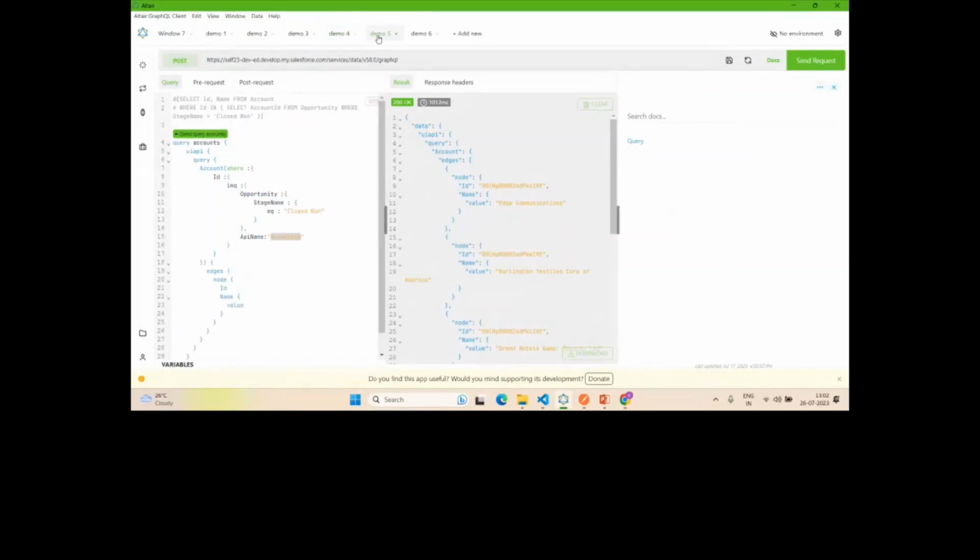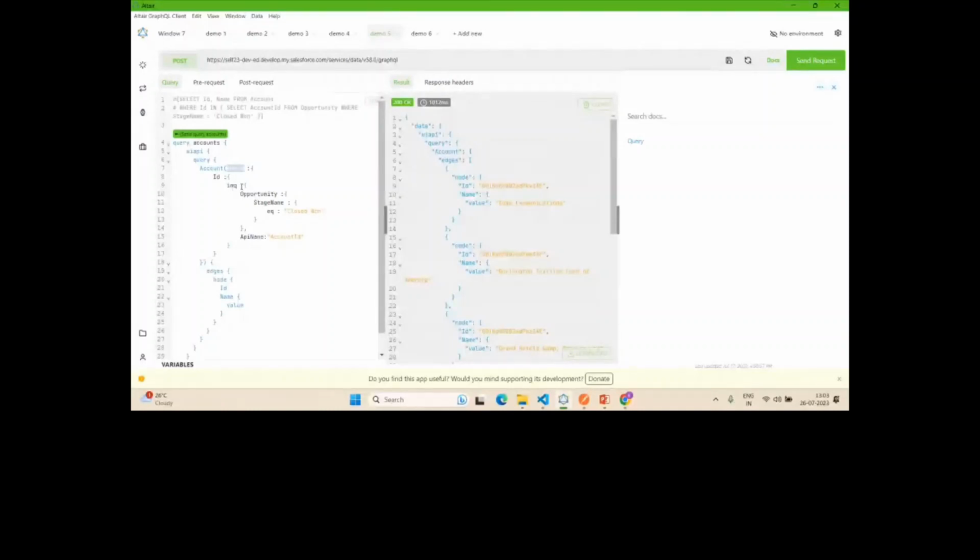And the last thing, semi-join or anti-join queries. In Salesforce, how are you writing select Id, Name from Account where Id in, then you are writing the child object query, right? So select AccountId from Opportunities where StageName is Closed Won. How do we need to write this in our GraphQL query? Here I'm taking the parent object Account, and I'm defining the semi-join query. So where Id inq is the semi-join operator.